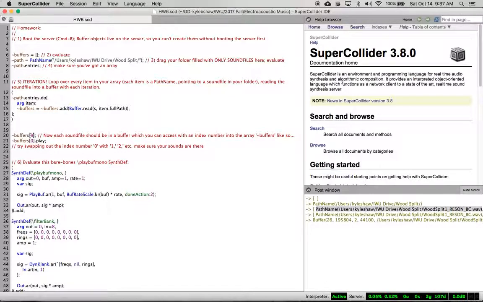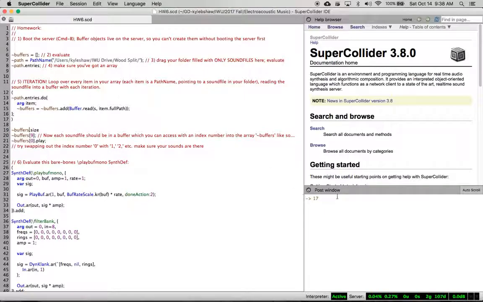So remember, since tilde buffers is an array, we can access individual items in the array by appending to tilde buffers, the name of the array, square brackets, inside which we will put an index number, right? So tilde buffers has 17 items in it. So now I can send tilde buffers an index number anywhere from 0 up to 16.